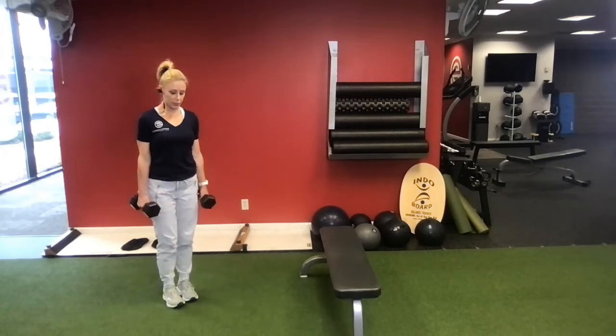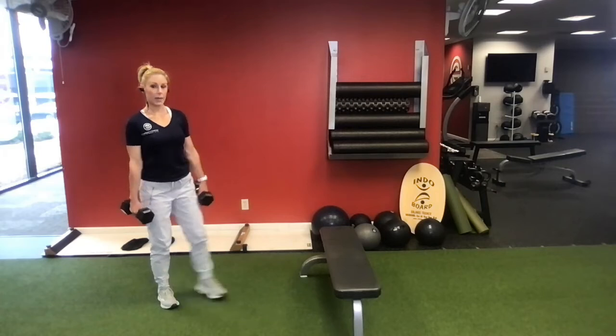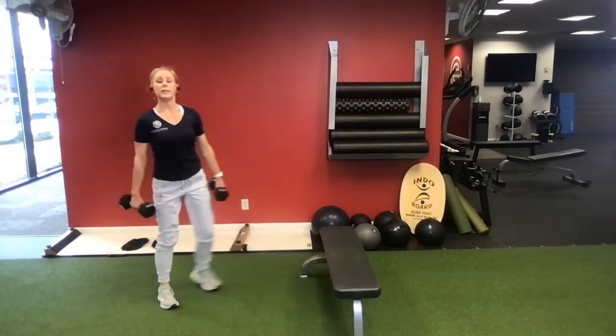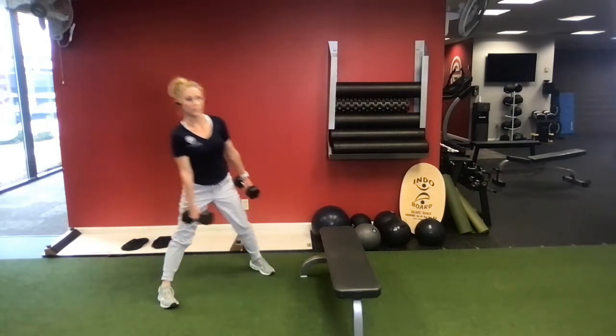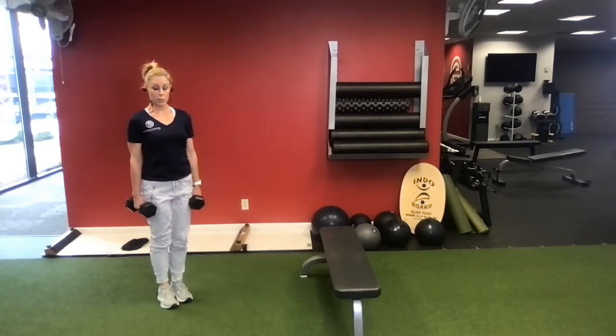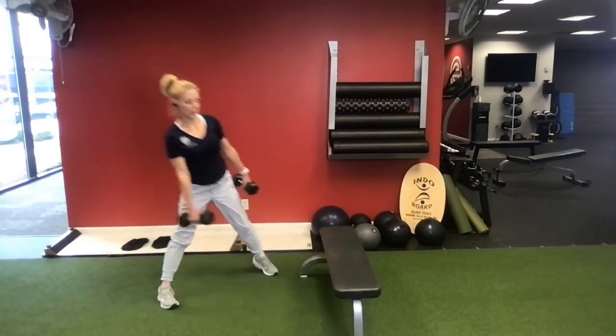So we're going to start standing tall, chest up, shoulders back, soft knees, and we step out to the side, push your rear end back, take a look down at your feet, make sure your knee is not shooting out over your toe, and step together. All right, we want to keep our feet parallel as much as we can. You're going to feel a stretch in the inner thigh when you do that. We're going 10 each side.